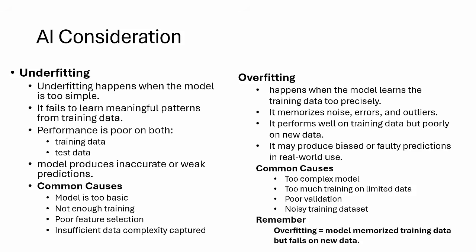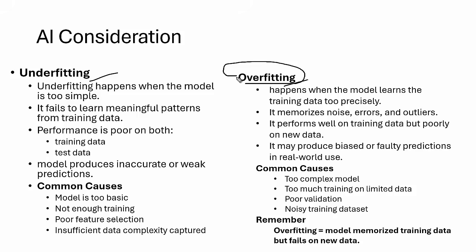So how do we fix it? If you want to fix underfitting, use a better model, add more useful features, train longer, improve data quality, and reduce excessive simplification. And how do we fix overfitting? You can use more diverse data, because overfitting can lead to bias also. This is an exam question. Because you trained on one particular set of data, right? And if you use new data, it's not relevant.